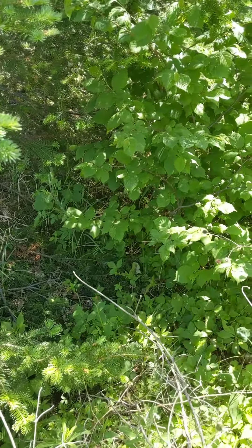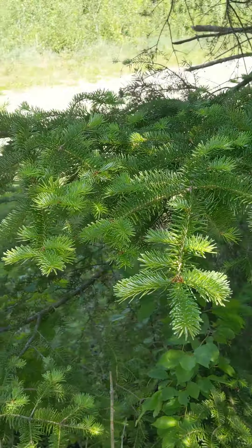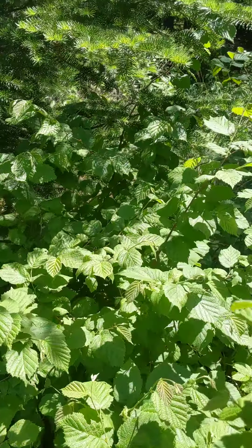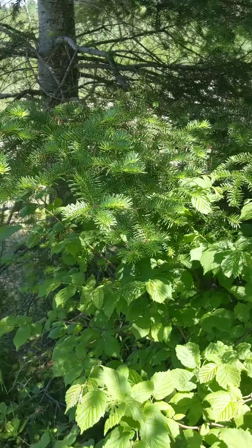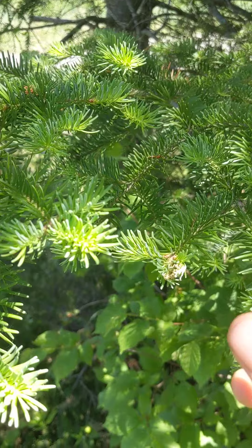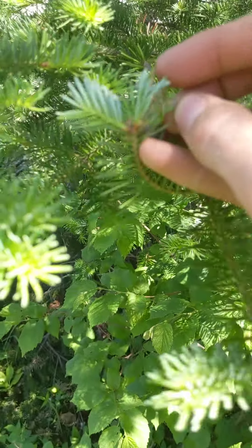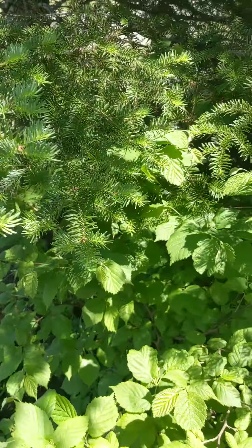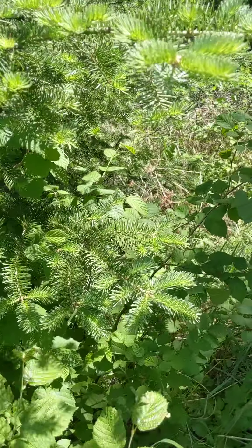That one was smaller than the others I've been finding on this drive so far, which means the population is spread out over a couple of weeks. So they will mature a couple of weeks behind, fly a couple of weeks behind, lay their eggs a couple of weeks behind, and generally make things nice and confusing for us — which is completely normal.